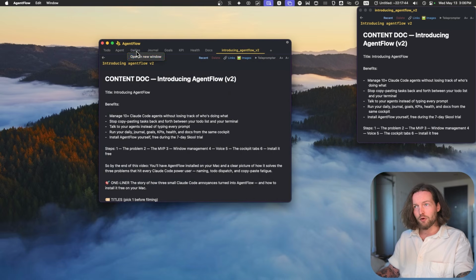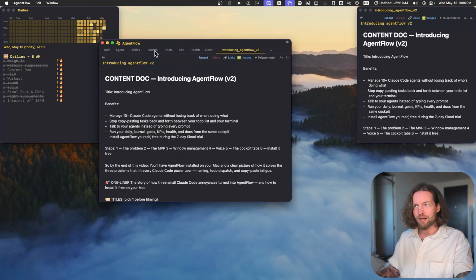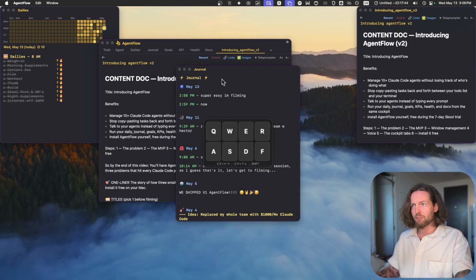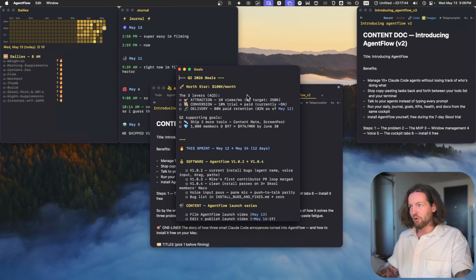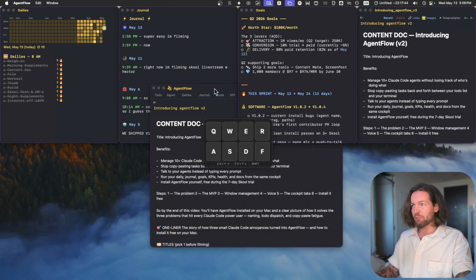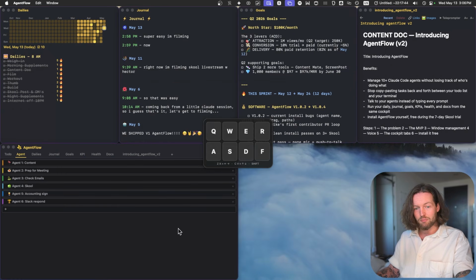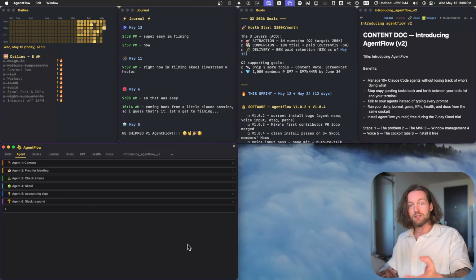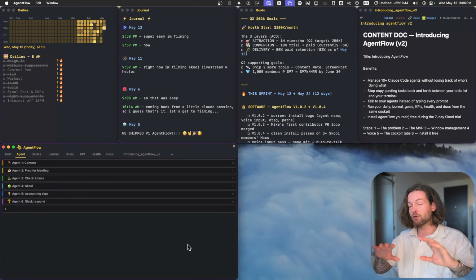So if you, for example, want to open your dailies in a new window and put it to the right, you want to open journal, put that in a new window, then open your goals for your second screen or something, you can put that here as well. Maybe your agent list, you can put that on the bottom left corner here. And as you can see, AgentFlow starts expanding, becoming part of your whole screen.